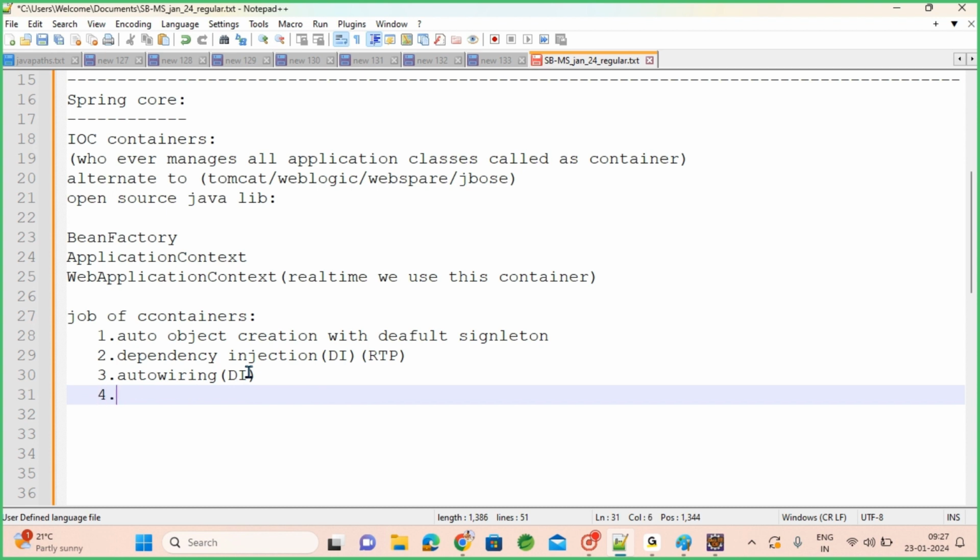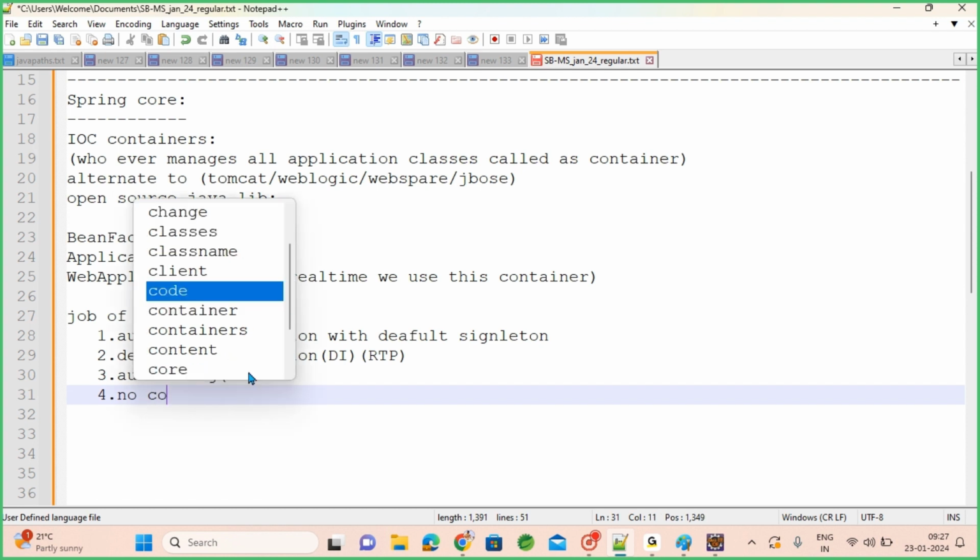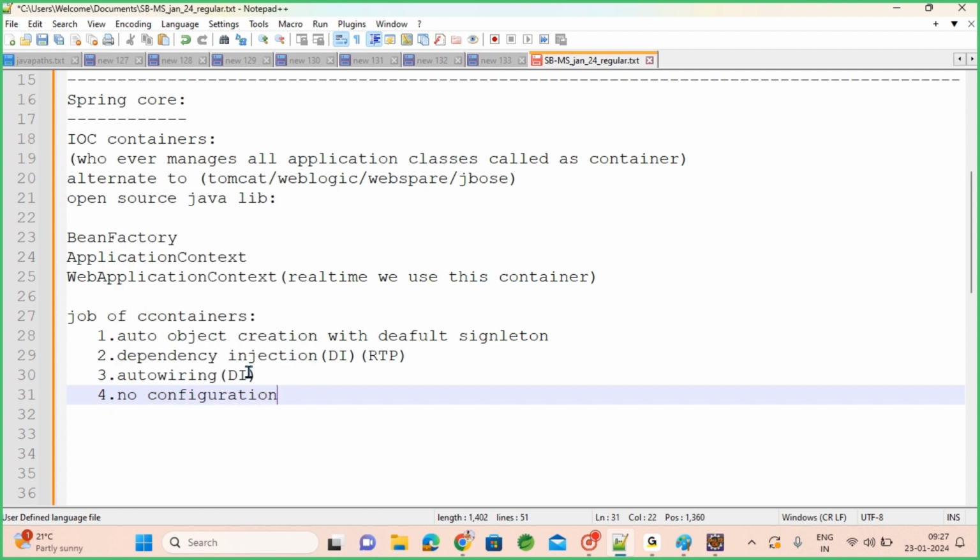One by one, we will go to very advanced features. And next, no configurations in XML. Earlier we used to configure in XML. They gave stereotypes feature to reduce the configurations.